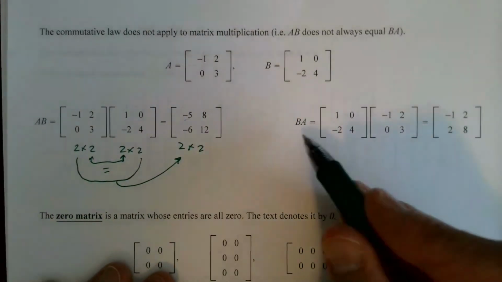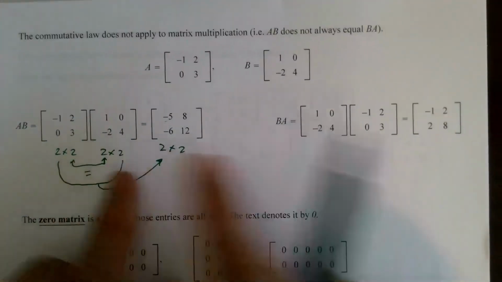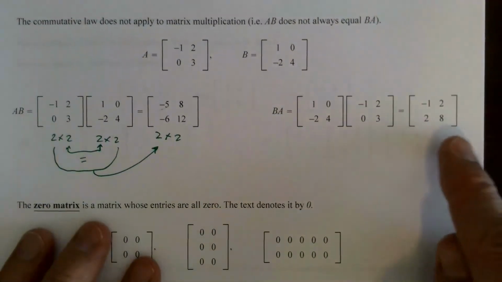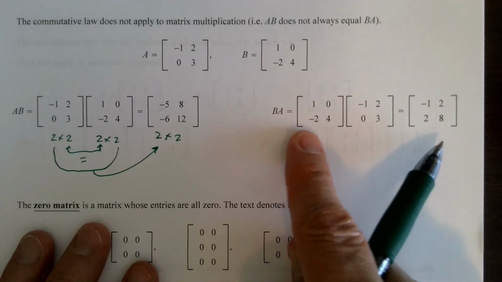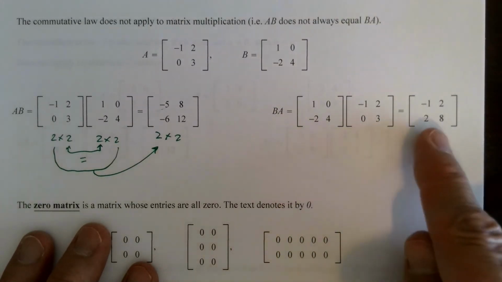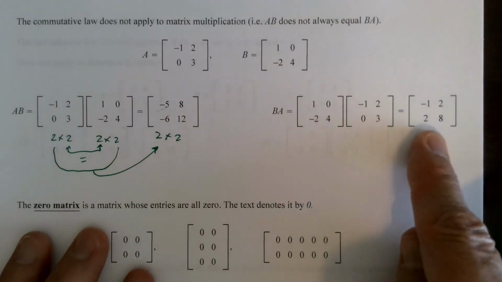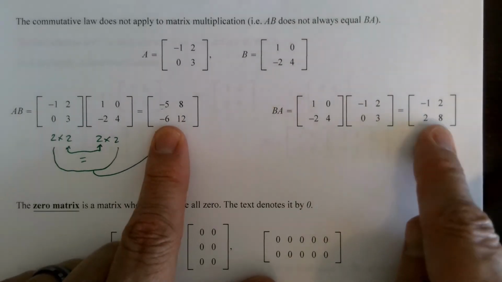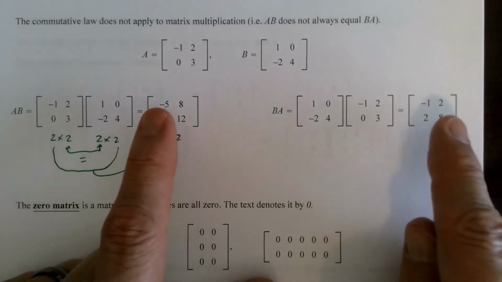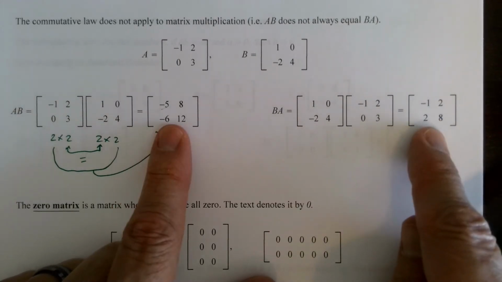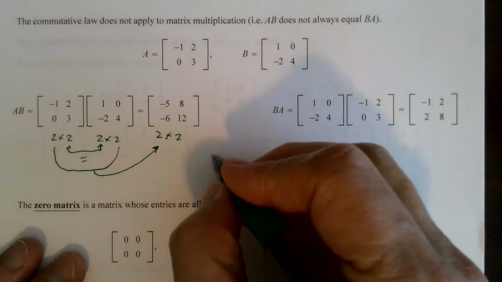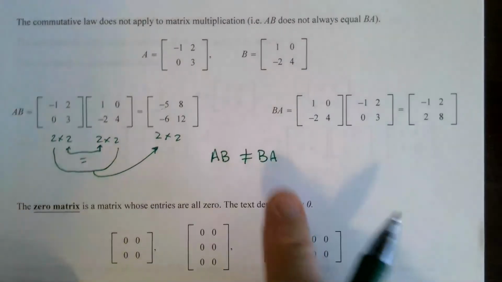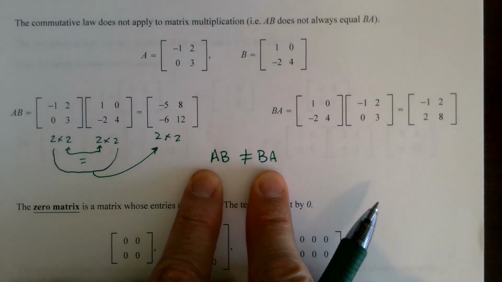Here's the matrix B times A. I'm going to swap the order, okay? I can still multiply though, right? If I swap the order, I'll still have the same resulting size. But this time, I'll let you check and make sure you understand how I get this result. Take a look at the results. A times B versus B times A. Are they the same? No, they are not the same matrix. And so notice, A times B is not equal to B times A, even though both products are clearly defined.